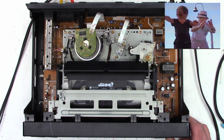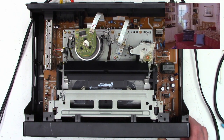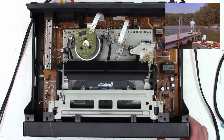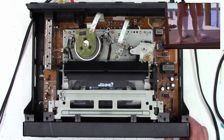I may actually get to copy a couple of VHS tapes with this unit. How about reverse search? Does it actually work? I think the heads are a little bit worn. There are some dropouts. But I think it's going to be just fine.